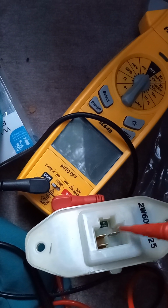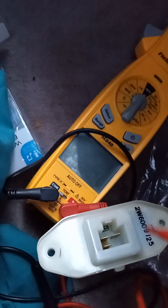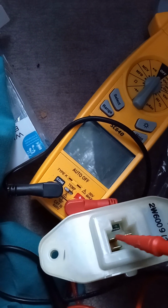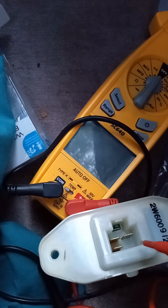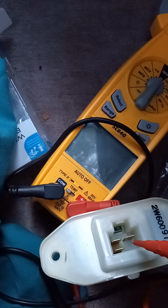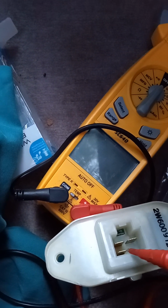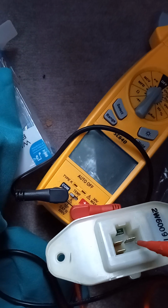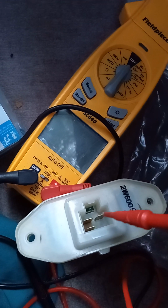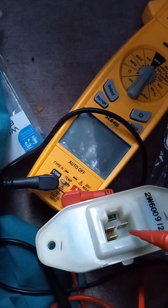If you don't get 12 volts on one of them, you got a problem somewhere else with a ground or something. But if you got a ground, you should be getting 12 volts. If your ground is bad somewhere, you won't get 12 volts. So that's something to think about if you're not getting 12 volts. But you got to check your fuses first. Make sure the fuses are good for the blower. And we'll finish up with the blower motor when it comes.